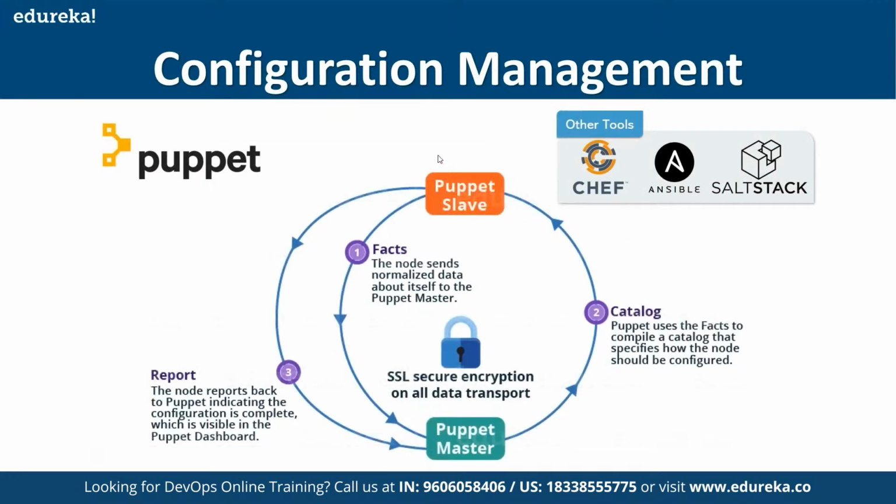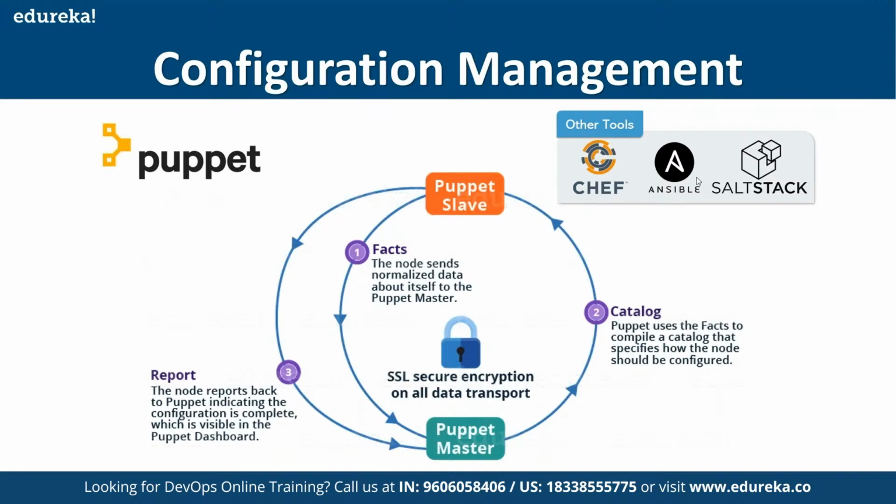Now let's talk about Puppet, guys. Puppet is one of the famous configuration management tools. It was the first tool in this category to be launched in the industry. It's the early bird. Puppet is an example of an agent-based configuration management tool. With Puppet, you deploy a Puppet agent on the master server as well as on the slave node. Since it's an agent-based architecture, it is called a pull-based configuration management tool. It's always the responsibility of the agent on the slave node to get configuration from the master node.